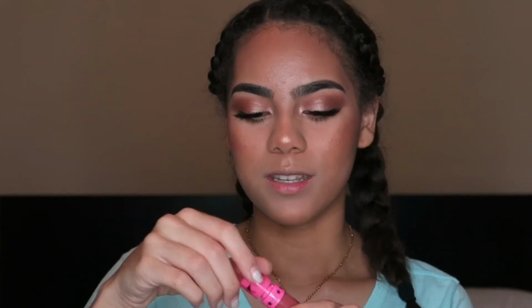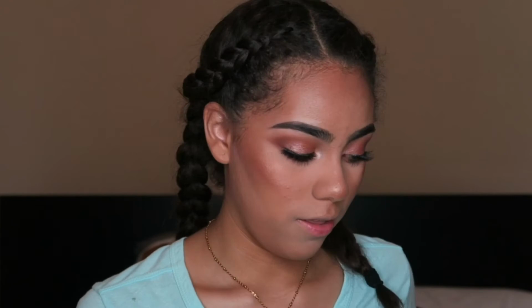Anyways, for lips, I've actually been craving using this lip. This is Gemini by Jeffree Star. So I'm gonna use this, one of my favorite pink mattes from my whole lipstick collection. Kylie and all, this is my favorite pink. Love the formula. Feels so smooth. It doesn't show all the creases of your lips, and it's just such a beautiful color. So I'm gonna be using it today.